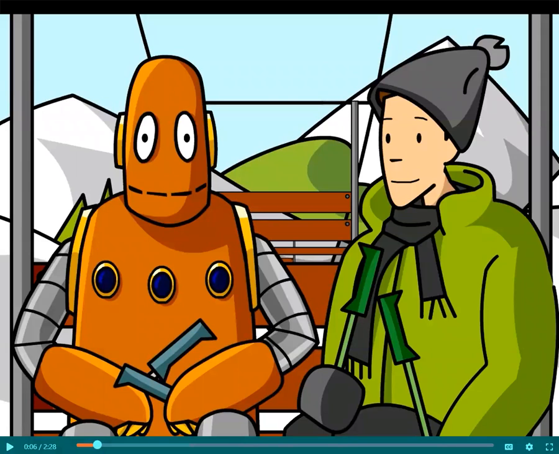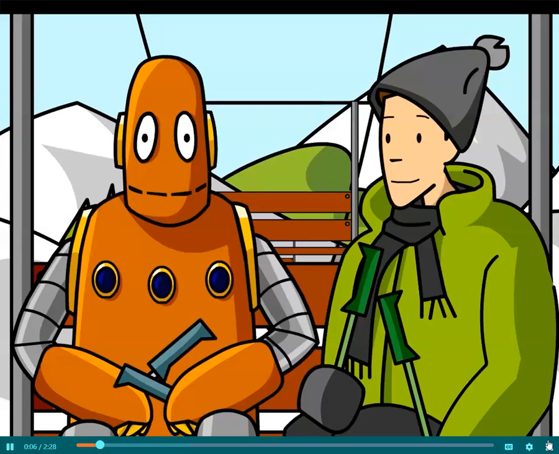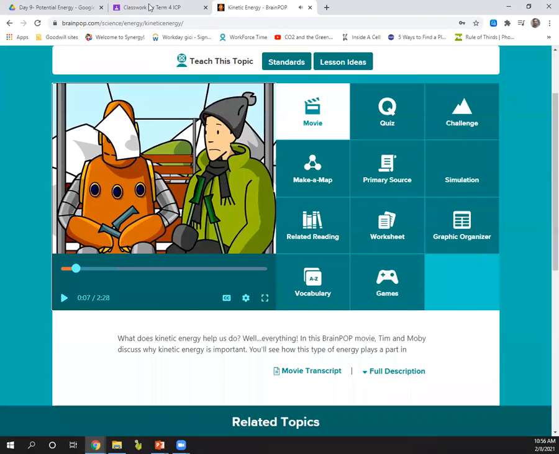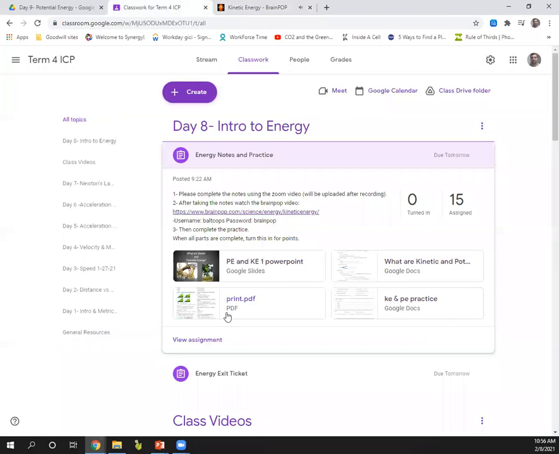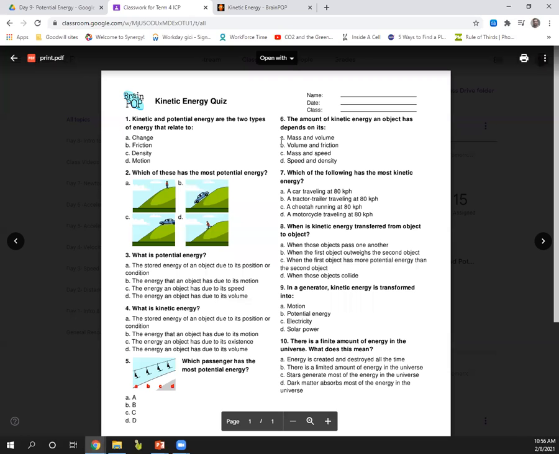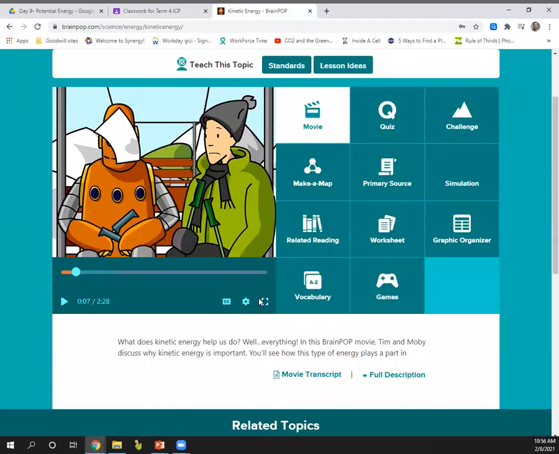Sorry, I should pause and say that what you are going to be answering with this comes from, let's minimize this, this worksheet right here. It says print PDF, but you can answer this on a worksheet if you want, or just attach it, or just email me the letters and numbers. It doesn't matter, whatever works easiest for you. Okay, now back to the video.